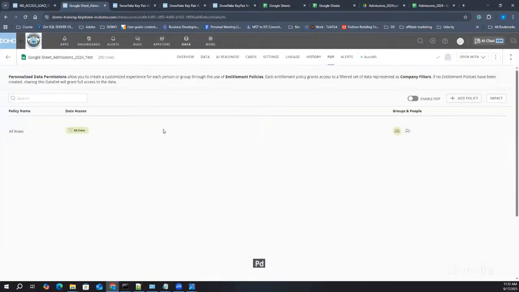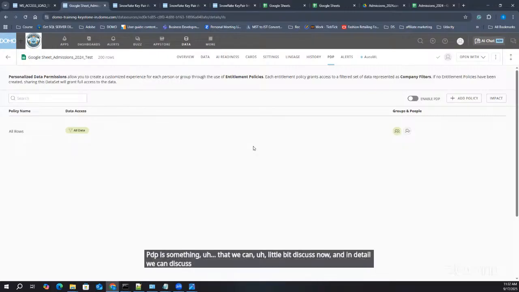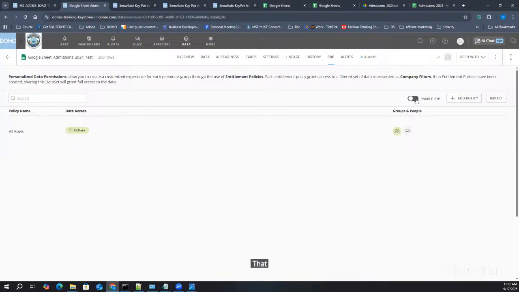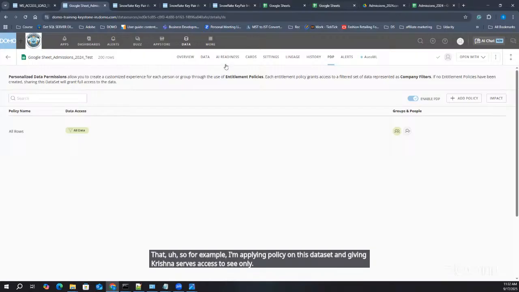PDP is something that we can discuss a little bit now, and in detail in our future training. We can enable PDP here and apply a policy on this data set. For example, I'm applying a policy on this data set and giving Krishna sir access to see only male gender data.